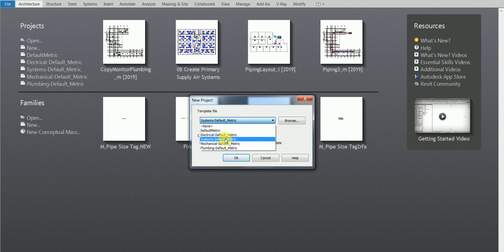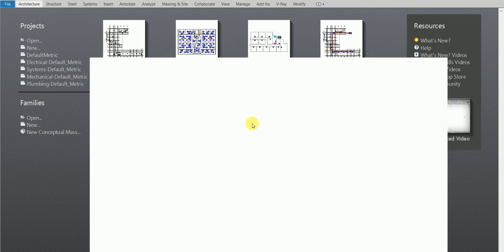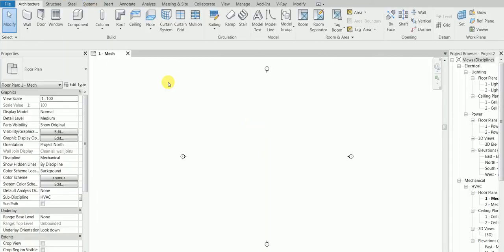Actually, I've given this answer many times. If you just have a look at my previous videos, you would see this answer. So I'd like you to either go to the previous videos and see, or just try and tell me what the answer is. Then we wait for my friend Revit to upgrade. I believe my templates are saved to 2018, so it's upgrading. From there we're going to link the architectural file. That's from here. So we are not architects anymore, we are the systems people.